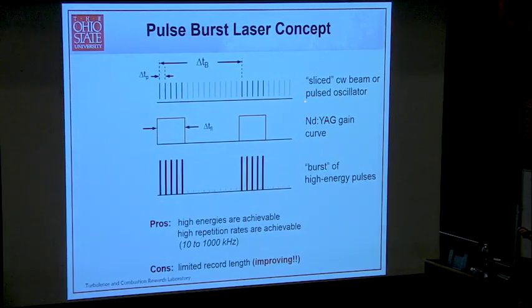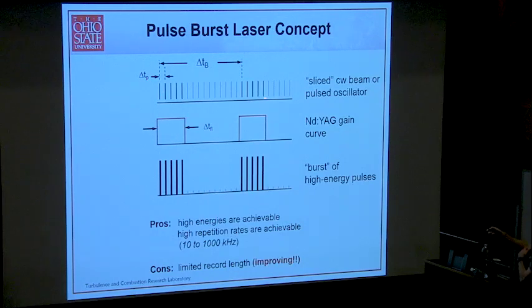Let's imagine you have some series of pulses. Let's say you have a high-speed laser, but it can be very weak, right? It can be nanojoules, if you will, or microjoules. It doesn't have to be high-powered. Or I just flip this laser pointer over and over really fast, right? And that's what you do when you take a CW laser and slice it with dual Pockels cells. But the bottom line is I create a series of low-energy beams that are operating continuously.